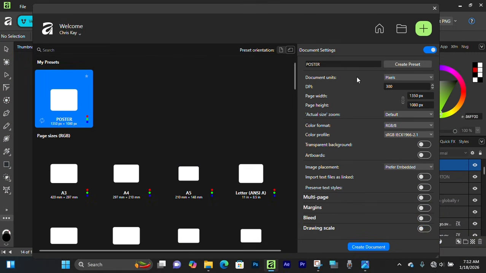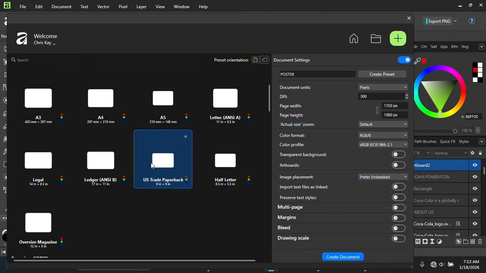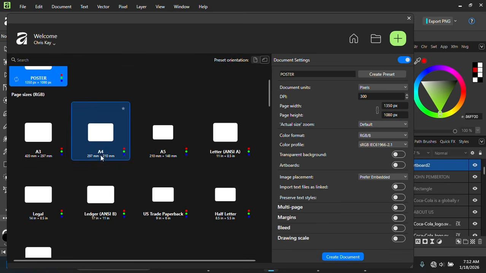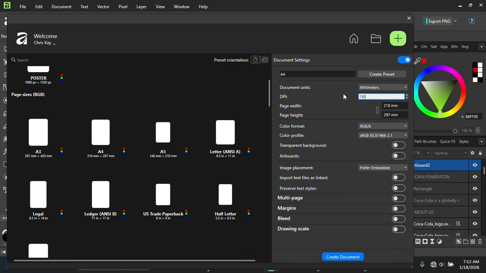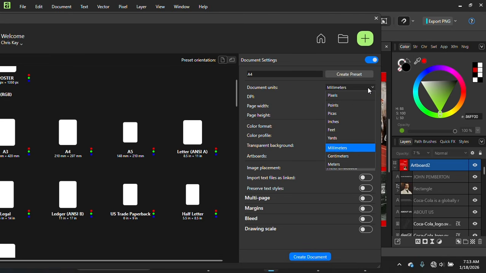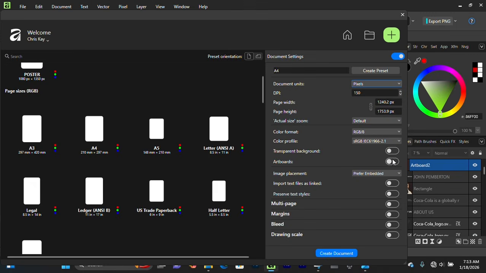The first thing we want to do is to create our document. So when you check down here, you can see different sizes for your canvas. We have A4, so I click on this and then I change the orientation here from landscape to portrait. The next thing to do is to change the resolution to 150, just as we did in Photoshop, and then we change this unit to pixels. The moment we do, we realize that the units here change. The last thing we need to do is to check our artboard. So you click this and then let's create the document.